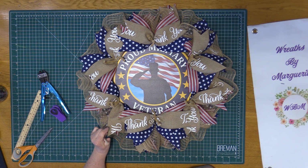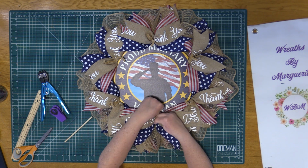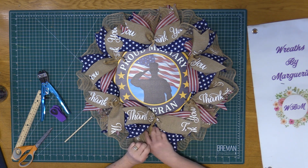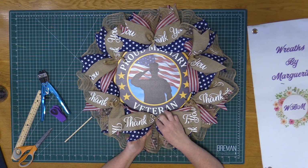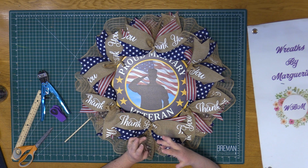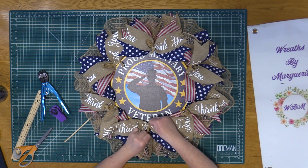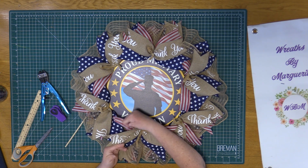There are at least two ways you can address the pipe cleaners. You can continue to twist them up towards the top of the pipe cleaner so you get a big nub like you did on the bottom layer, and you can cut it off here and tuck it under the ribbon before you spread out the ribbon and just have a little nub there. You could put some cute patriotic buttons or tulle or something there, little attachments, or you can do like I'm going to do today. And don't worry about the ribbon being out of sorts right now because we'll go back at the end to fix it.